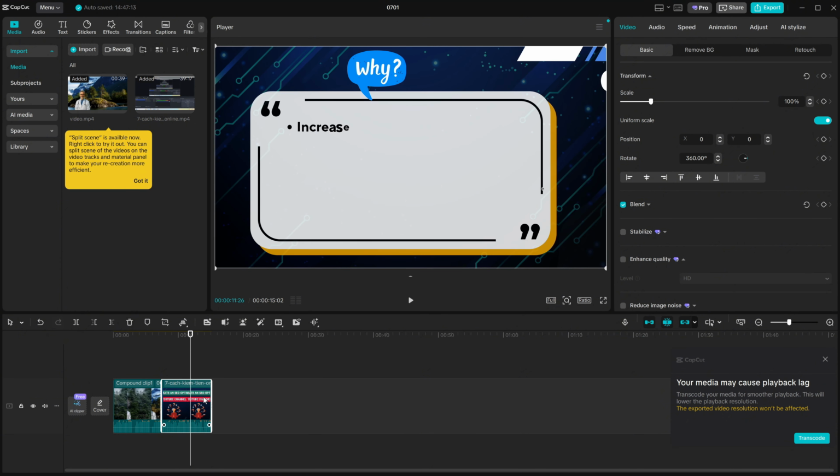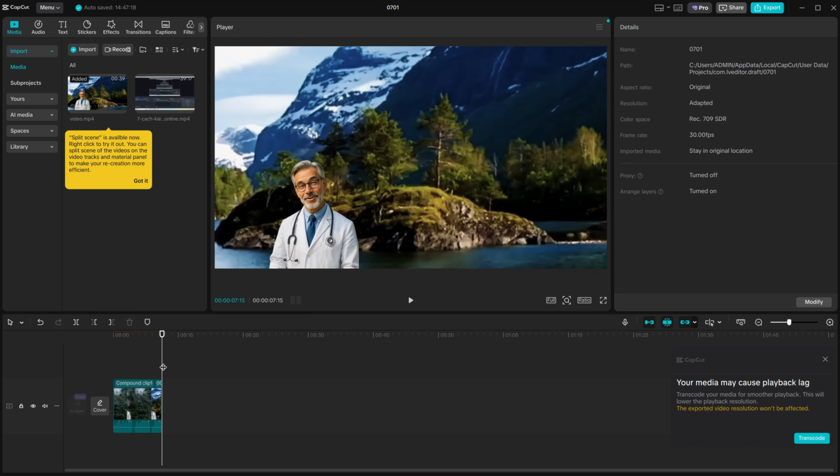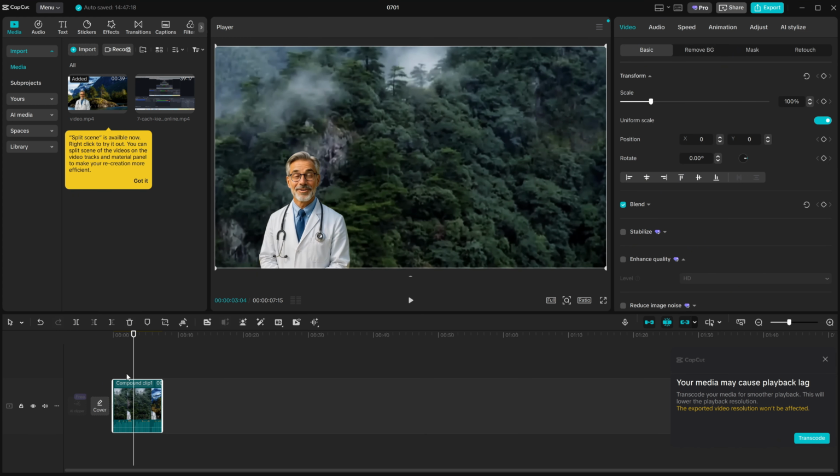So that wraps up the first key feature we've just learned, basic cutting and editing. In this section, let's move on to the aspect ratio. If you're designing a video for TikTok or YouTube, you'll want to set the proper frame size. For YouTube, the recommended ratio is 16:9. Just click here to apply it. And if you want to create content for TikTok, just click this option.